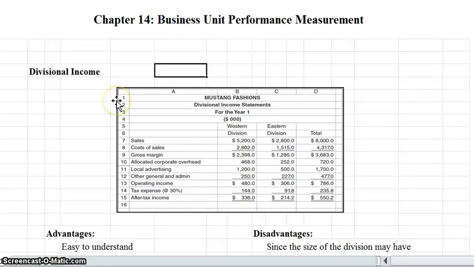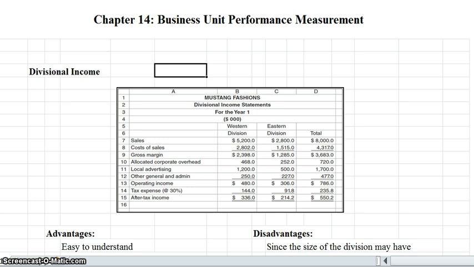For Chapter 14, your focus is going to be on business unit performance measurement. So we are going to be seeing the different ways that a company can evaluate performance, whether it is just by looking at net income, looking at some financial ratios that focus solely on the income statement versus comparing it with their invested assets. Some other methods that we could use, such as economic value added, so on and so forth.